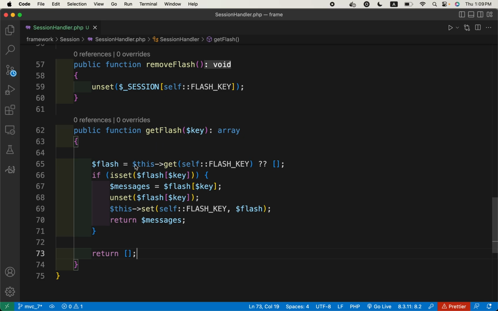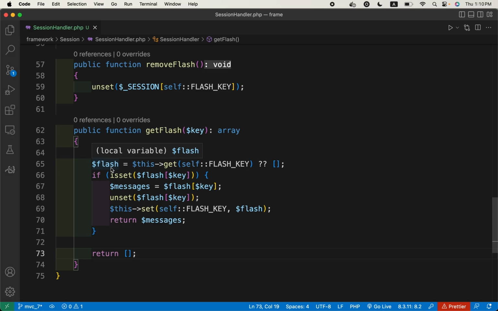Okay, so let us recap. What we have done is the getFlash will be passed a key, for example success or error or something like that. So it will get that key from the session and store it inside the flash variable.